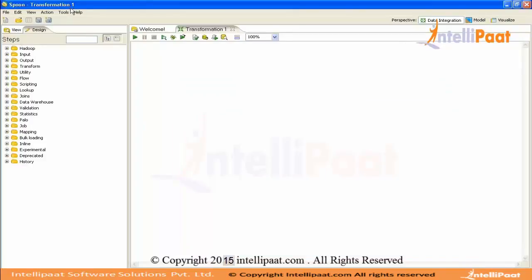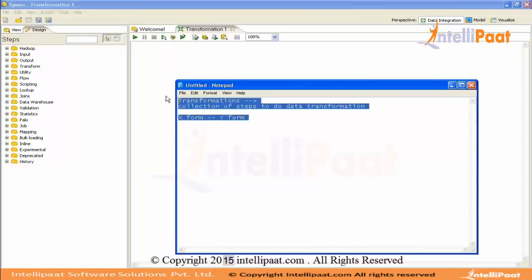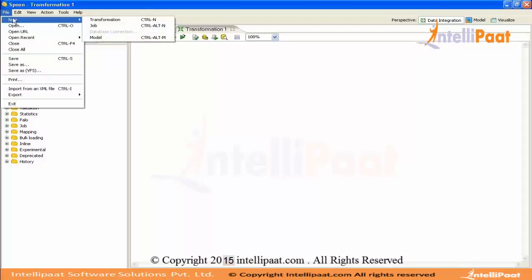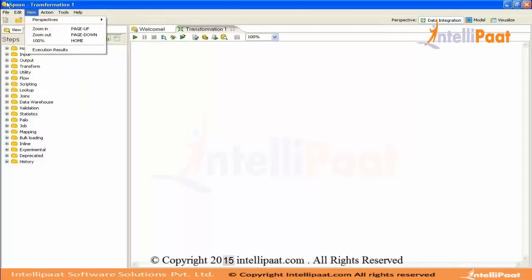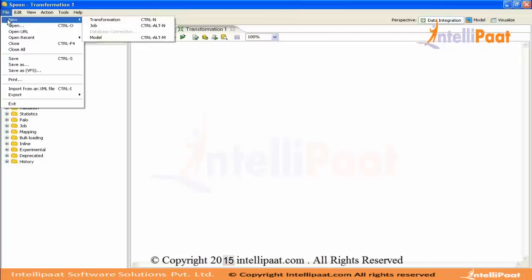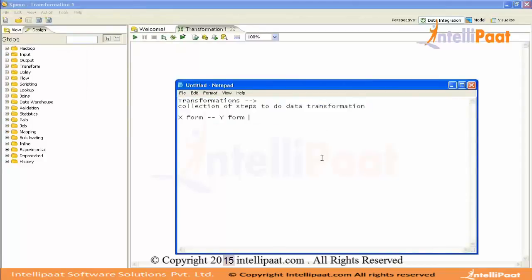Now, as a part of Pentaho, this also applies to the Pentaho data transformation you see here. When you go to the new file, you see two things: one is the transformation and one is the job. Let me talk today about the definition of both, so that you have a clear understanding of what a transformation can do and what a job can do. Transformation, as you said, holds here.